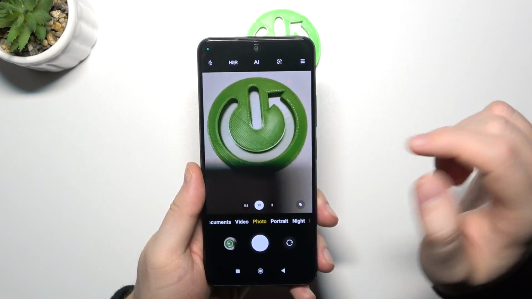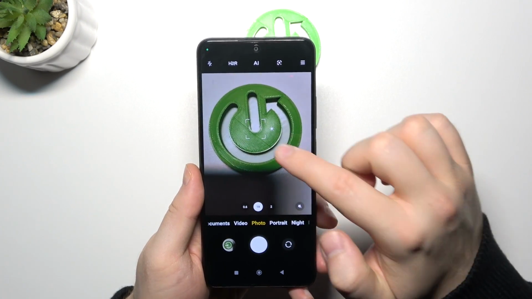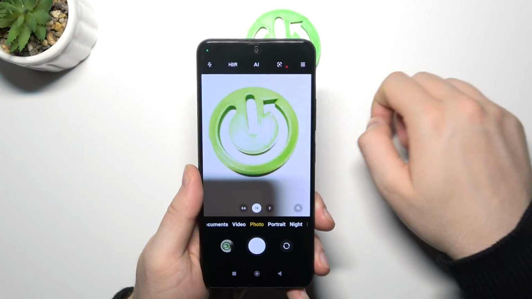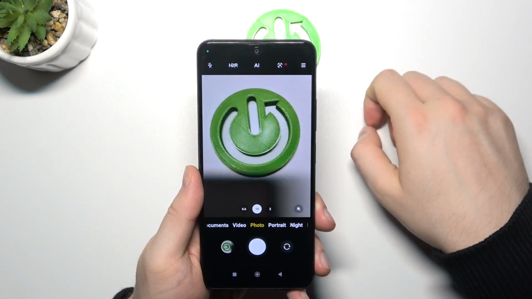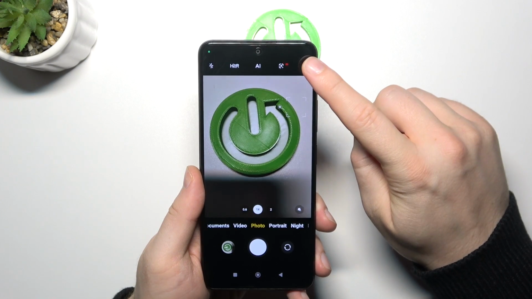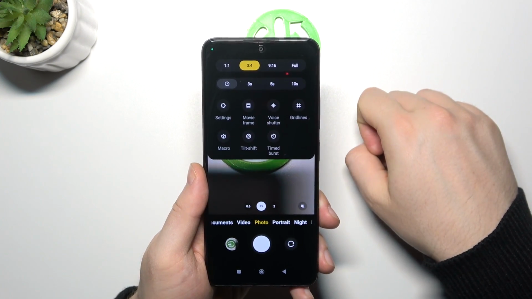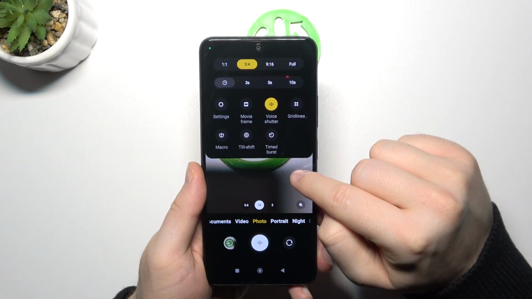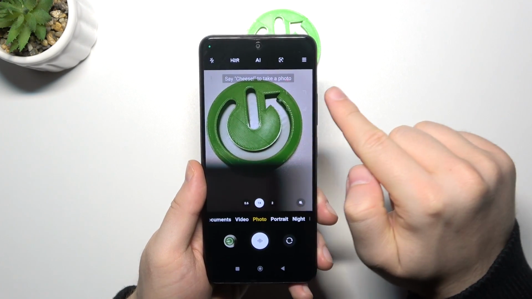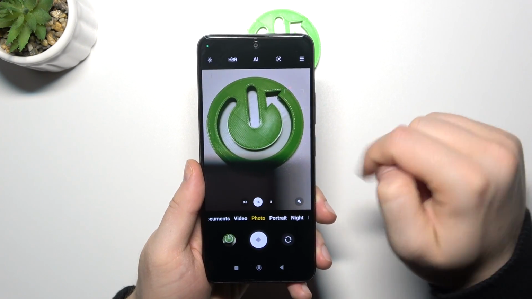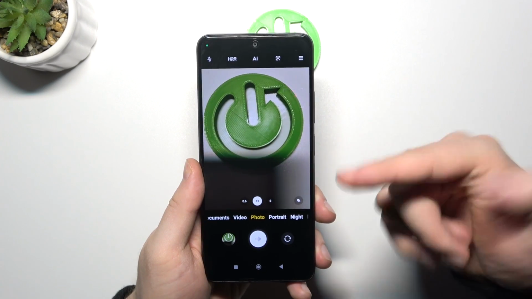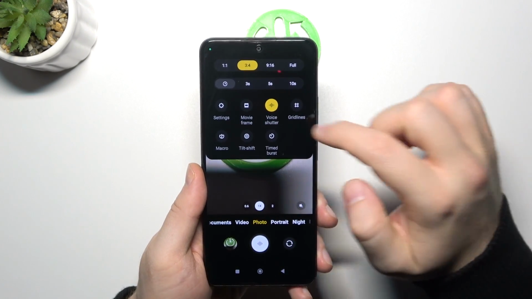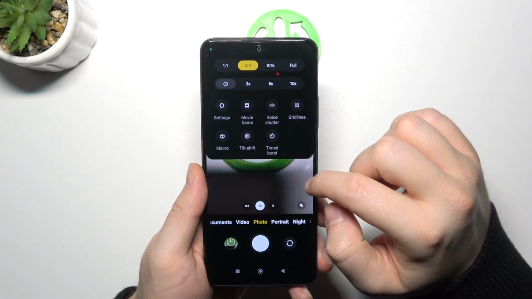Next, we can also quickly adjust the brightness level manually by tapping on the screen and moving the sun icon up and down. To do this automatically, just click on the screen once. When you click in this place, you can also enable the voice shutter. So to activate, click, then tap outside, and we have to say cheese to take a photo. Cheese. As you can see, it works really good. So let's turn it off right now.